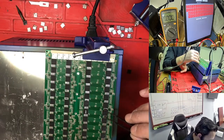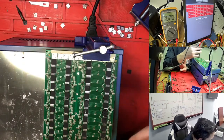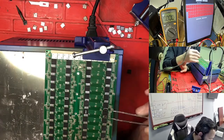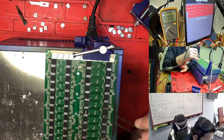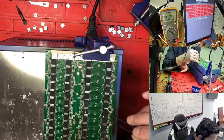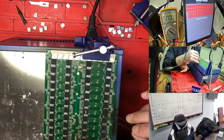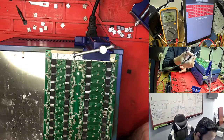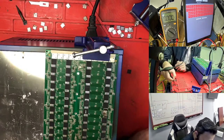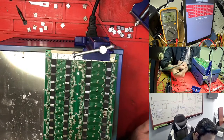What I find is this is a good way, and we don't need to use the heat gun from the top. You just need to wait some minutes. But if the temperature is too hot, it's very quick to take out your chip. So this one is ready, it's coming out. I'm just using this one right now.